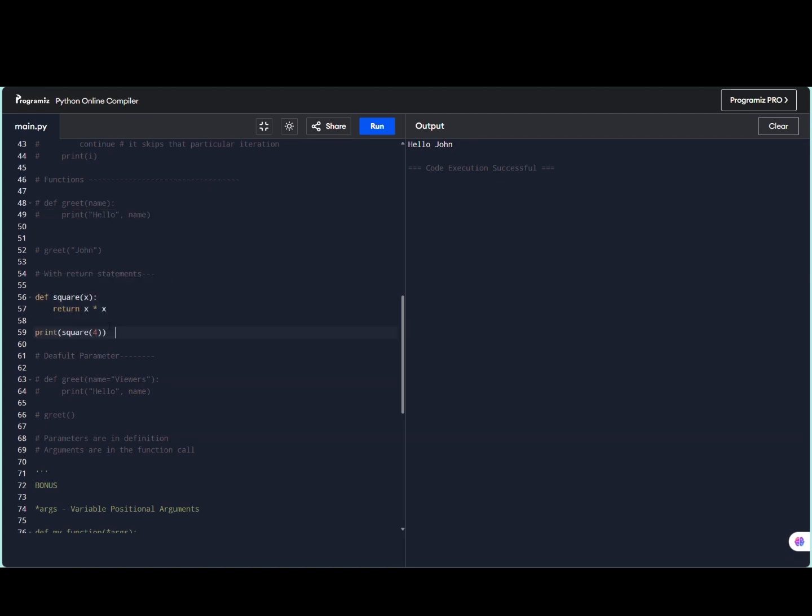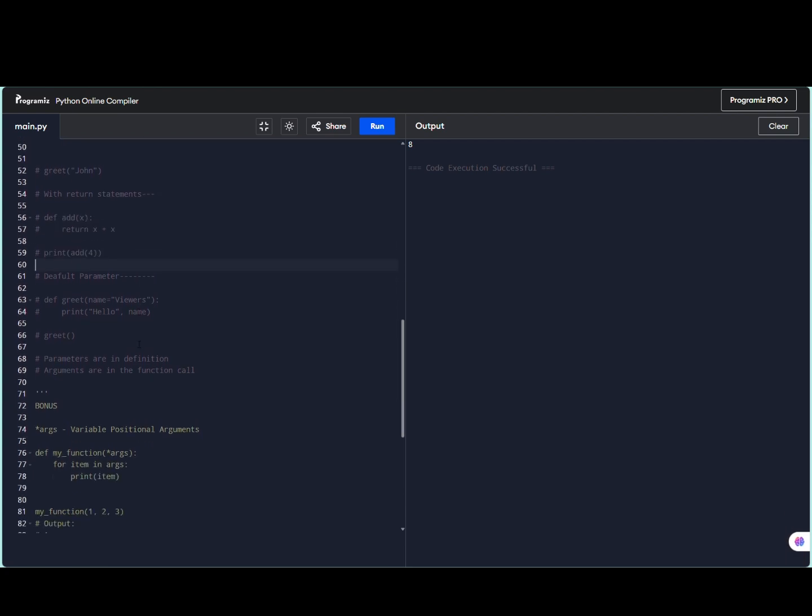Now we can also give return statements in functions. Let's check that out. So this is a function called square. It takes in a value called x and it returns x multiplied by x, so it basically squares a number. What happens when I print square of 4? It should print 16. Yes, that's right. So that's how return works. If this would have been addition, and if I would have done this, it would have given me 8. Oops, I forgot to change the name. Sorry, guys. Yeah, it says 8.